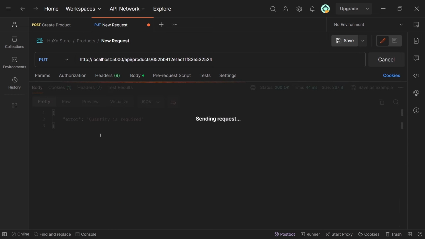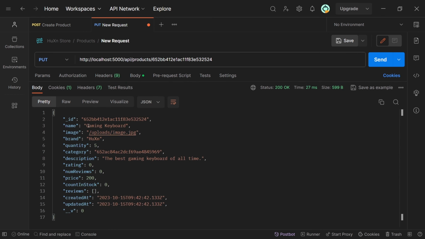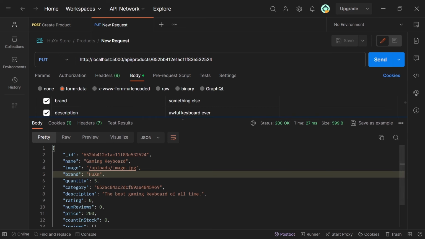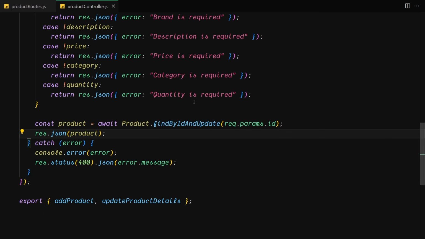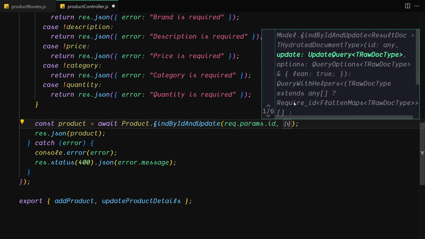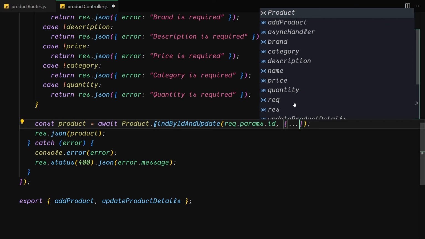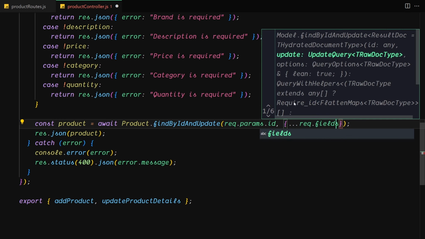And now let's click on this send button, and here you can see we're still getting the gaming keyboard. Why is that? Why in the world are we getting a gaming keyboard right here? Let's save that, and we are getting that same data once again. Oh, I got to update that. Here we are providing it, but we forgot to update that right here. Sorry, my bad. I'm going to have to use dot and provide request.fields right here. Oh my god, I forgot that.